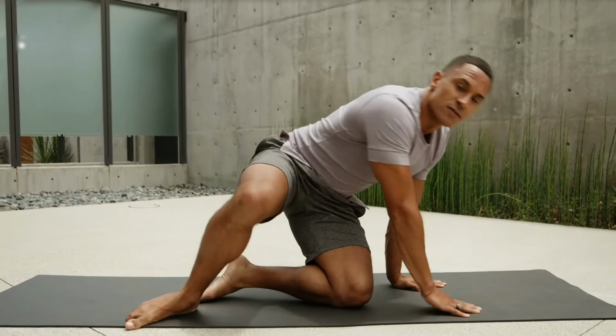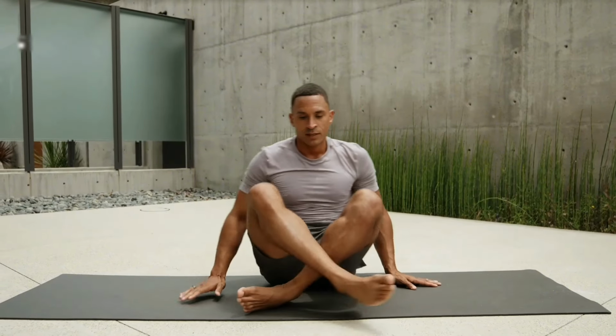Let's go ahead and have a seat at the front of the mat. Congratulations on making it through today's practice. You now have 6 poses to help you unlock your highest potential.